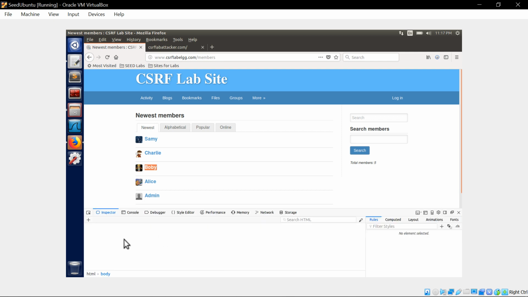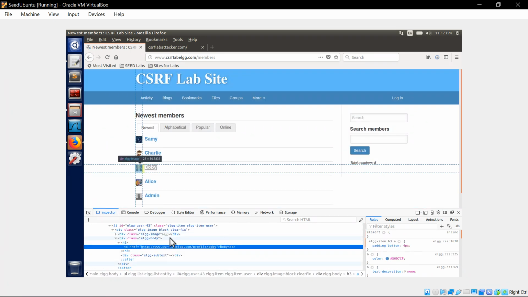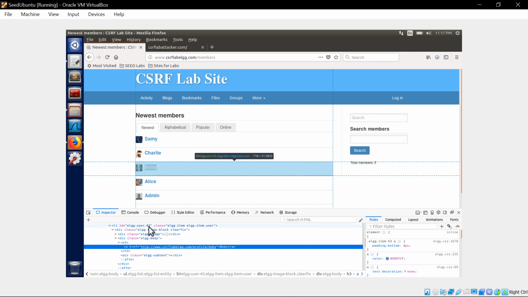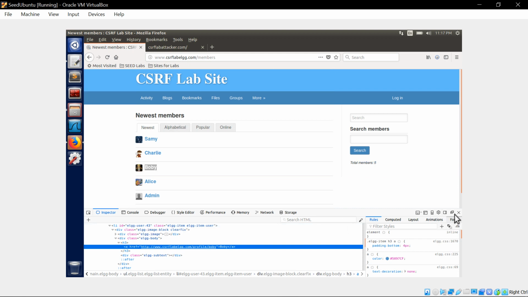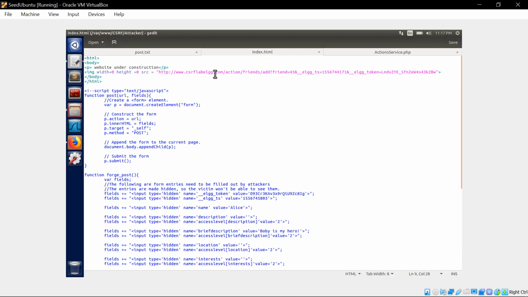it will show you Bobby's information. So here it is, and his user number is 43. So that means we have to use 43 instead of the 44 that the other one said. Why? Because we want Alice to add user 43 to her list, even though she's not actually adding him. As soon as she clicks that malicious link, this is going to trigger it. And as you can see, it's 43, so we're going to add 43 to her list. And this works because the server already trusts that she logged in, so this must be a valid command to run.